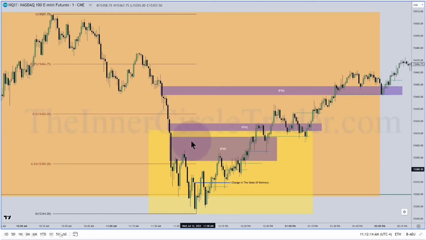If it ever retraces into them, once it closes them in, we treat them as what? Inversion fair value gaps. So we see this consequent encroachment, which is the midpoint of the shaded area, the midpoint between this low and this high. Here, we rally up to what? This gap. We're treating it as an inversion fair value gap. Does that mean it's going to trade right here and go higher right from there? No, we have to wait and watch. What is this here? This is a buy side imbalance, sell side inefficiency.